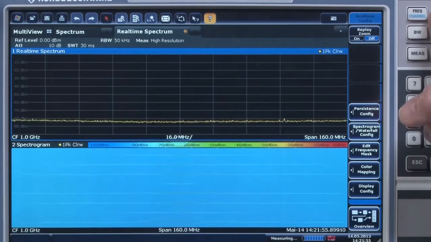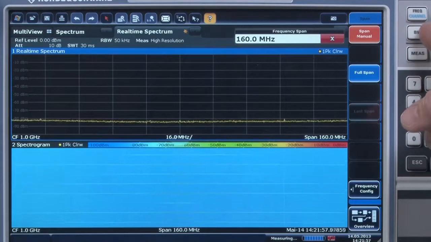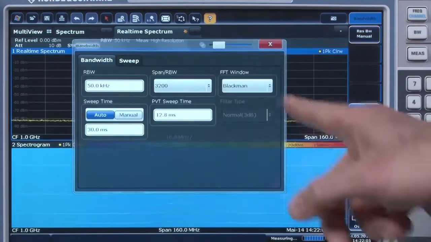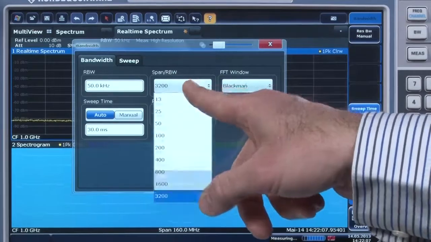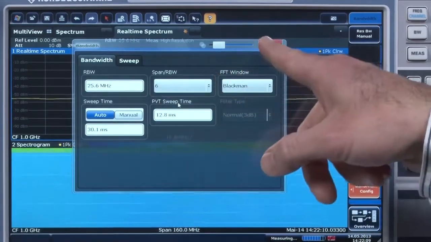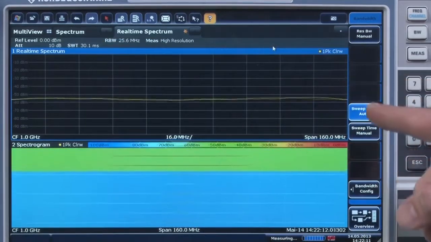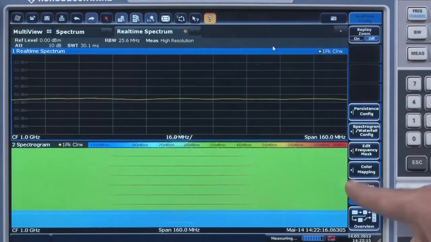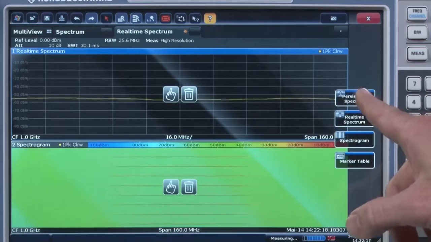First thing to note is our span is 160 megahertz, so this is the full real-time bandwidth of the K160 option. We can change our span to resolution bandwidth ratio to a value of 6, and I'll explain in a second why we do that. We can bring in the persistent spectrum on the display.